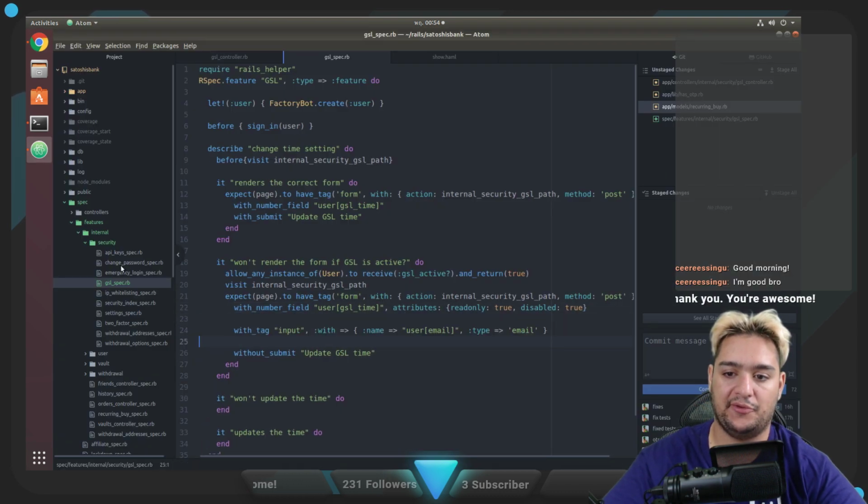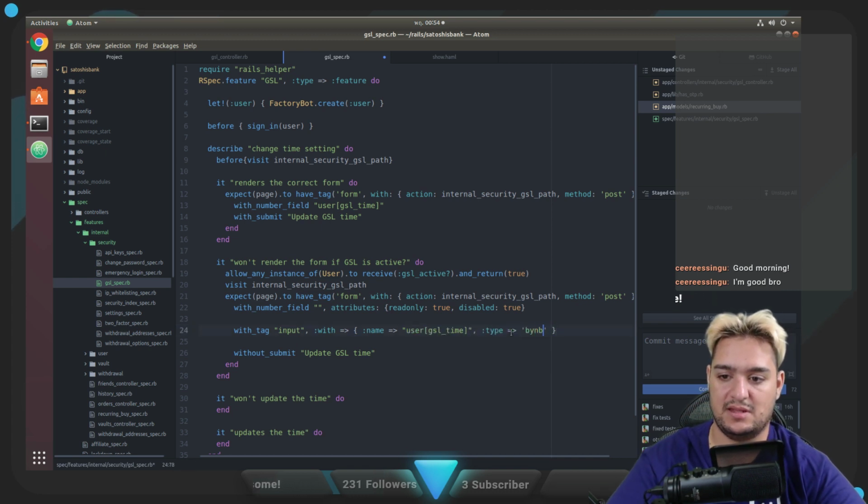Okay, so expect input with name, that is the name, with type is number.